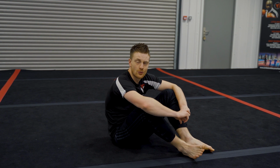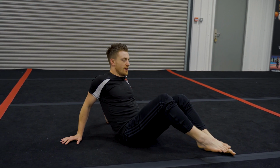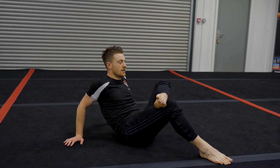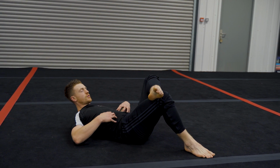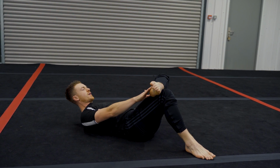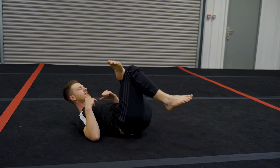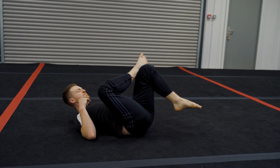Another lower back and glute stretch. First of all, sit yourselves down. You're gonna get your knees into this position. Then just pick one of your legs and we're gonna cross it over. From there, first little easy one, do about 10 reps of these. This is good for warming up the core, lower back and your glutes. We're going to be lifting it up and trying to keep the foot in that position there so it's side on, and getting the leg up towards your chest as much as you can. Then swap over and do it the other side.